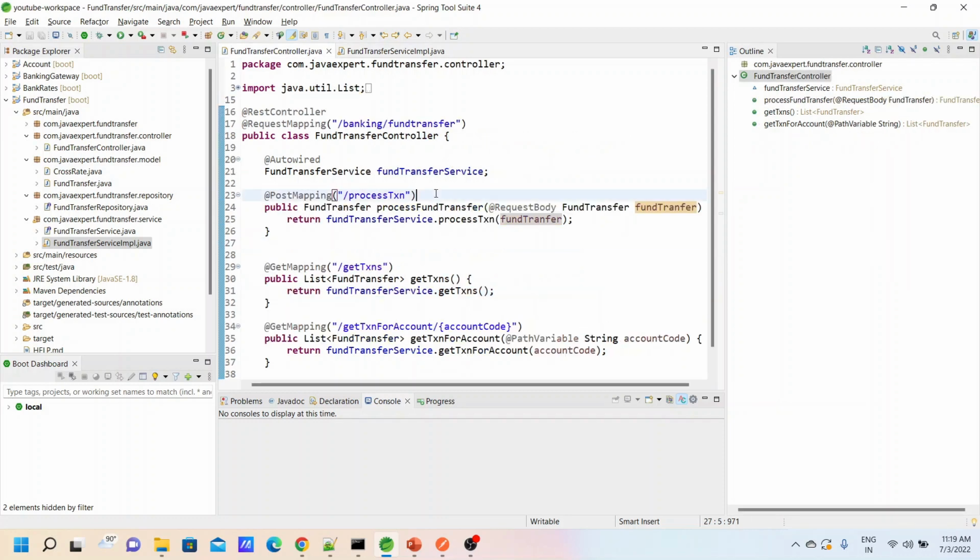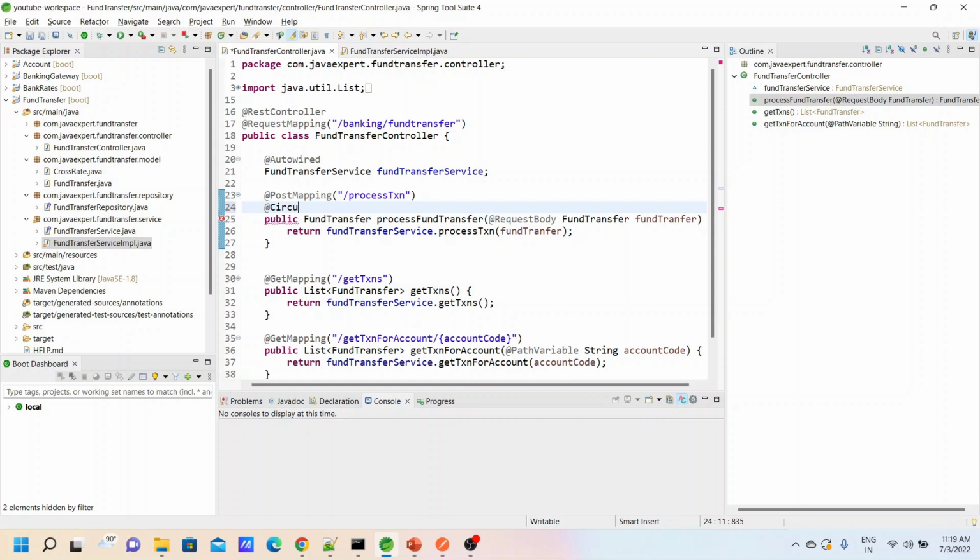Going back to the controller, here we have to mention the circuit breaker annotation, and we have to mention two parameters. The first one is name, so we are providing rate service. And here is the place where we have to mention the fallback method, right? When the particular rate service is not available, which alternative method should execute? In the current case, we are calling the rate service, getting the rate, and processing it. In case that particular rate service is not available, we are going to perform the same transaction with some default rate without calling the service, right? So we have to mention the fallback method name here.